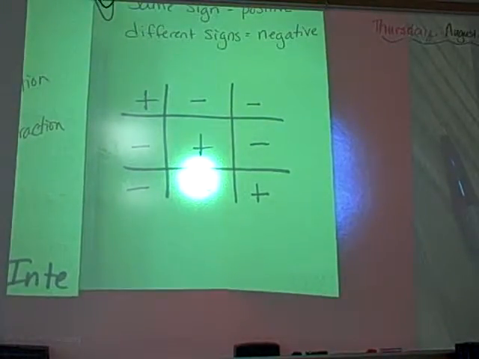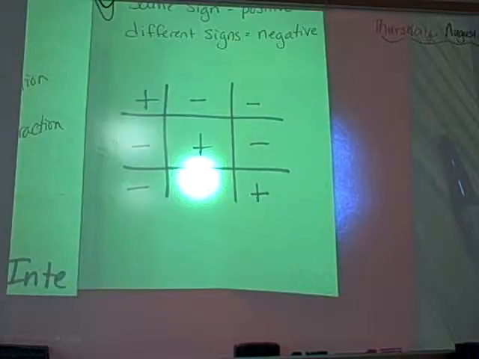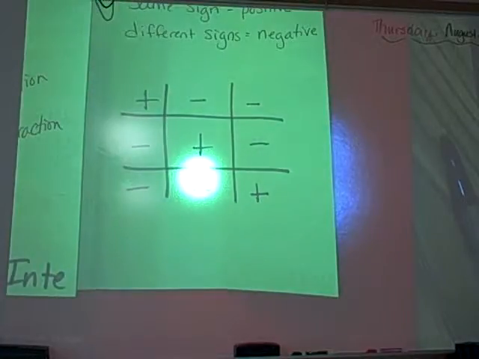So you just have to figure out which thing lines up with my problem of what I'm doing, and I can tell you whether it's a negative or a positive answer. Okay, it's a whole lot easier just to know the rules in your head, but sometimes we're so visual that we need something like this to kind of help us out, and that's okay too. All right, that's the integers.